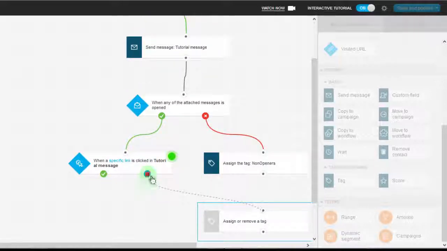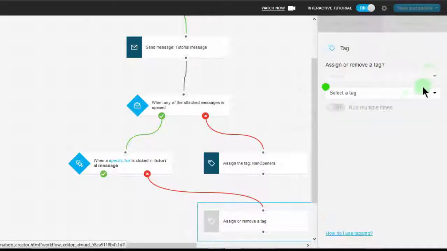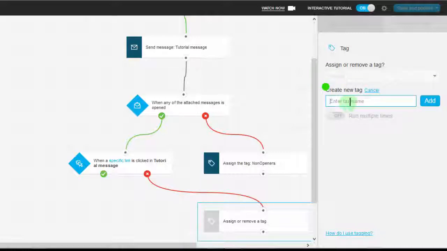And then I can link this to this. So you see, these people, there was a link which was clicked here, and these people did not click that link. So I can also give them a tag. Now I can create a tag for them. I will give them a different tag, no action. I can even say read, no action. So at least this can help me see that these people read the email, but they did not take any action. They did not click a link. Then I can add that tag.